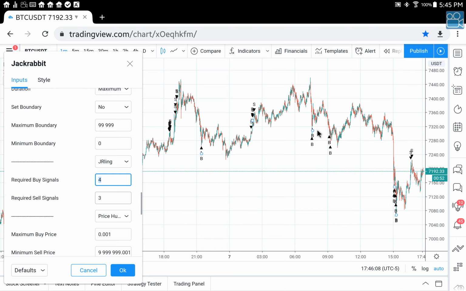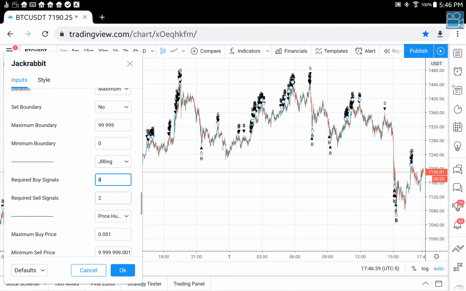For example, these buy signals don't receive a sell signal over here, because all of these sell signals don't match the requirements. So that is something that you need to be aware of and test carefully. And that will help you pick the best number for your risk assessment and your budget.